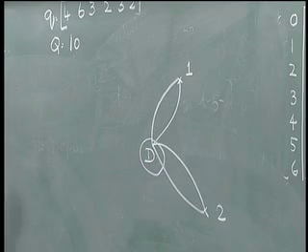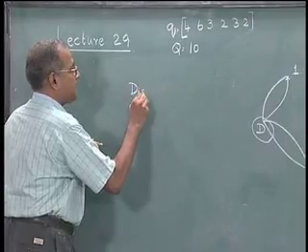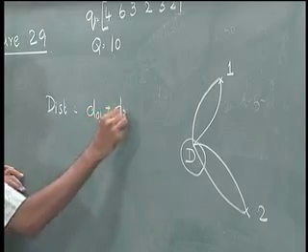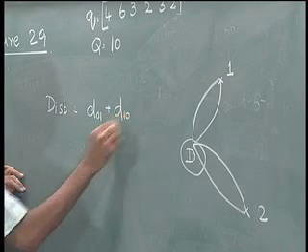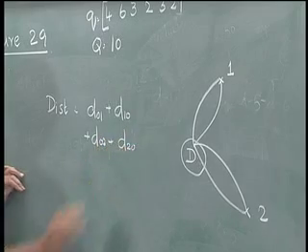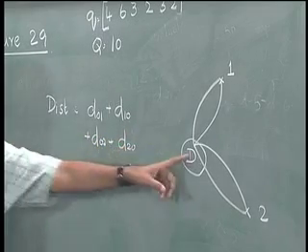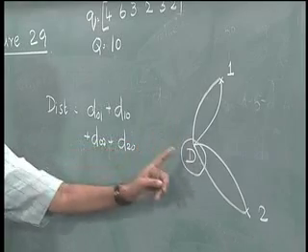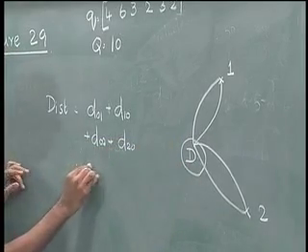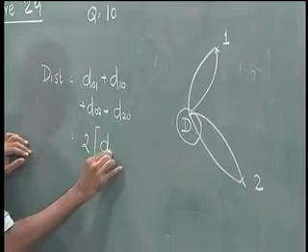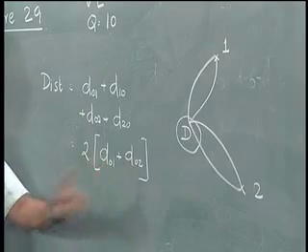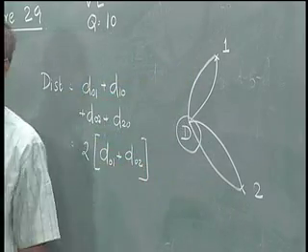In such a case, the distance that this vehicle will travel will be d01 plus d10 plus d02 plus d20, which means the distance between the depot and the first city twice, and the distance between the depot and the second city twice. So, this will be 2 times (d01 plus d02), where these two are these distances.